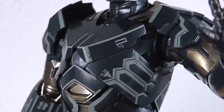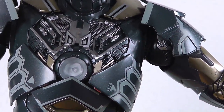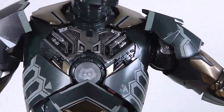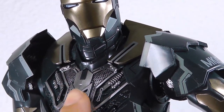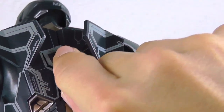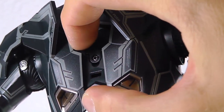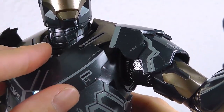Of course you've got the arc reactor on the front. Taking off this cover, it's styled a bit differently — from my liking something looks like it's missing, but I compared it to some other product pictures and it's basically just the way it should be. The details beneath are really well done with a lot of structure going on. The arc reactor switch is on the back side beneath the panel — a quite tiny switch. Here we go, this is the activated arc reactor on the sneaky suit.